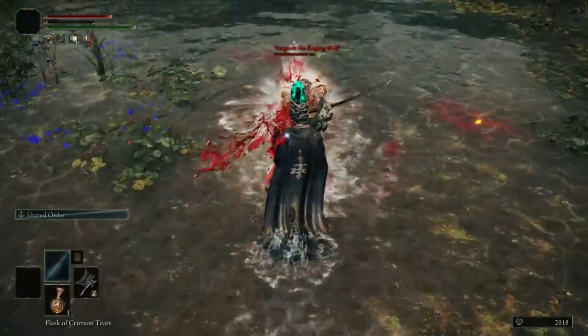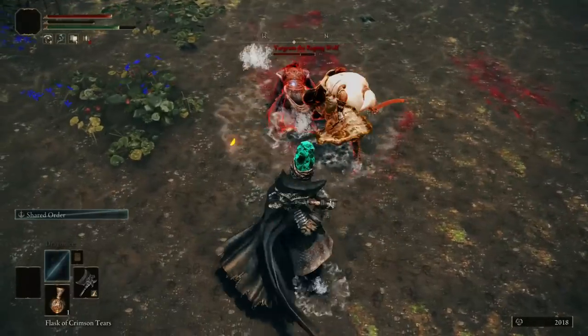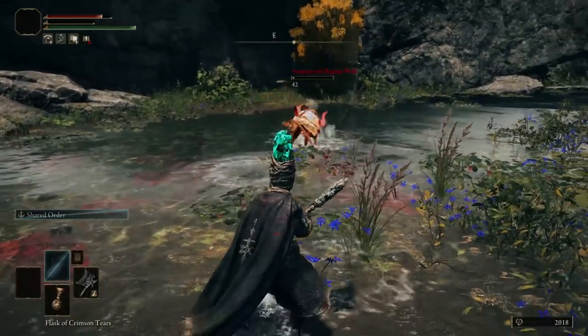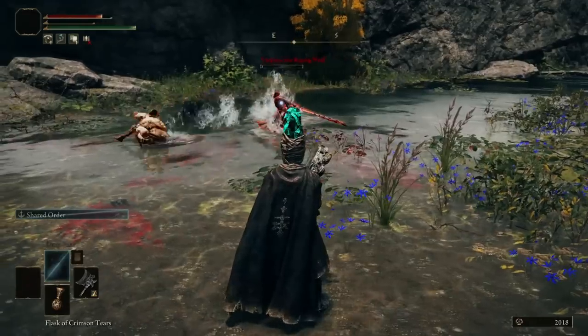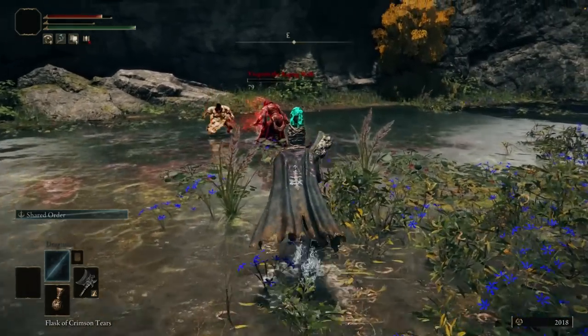Nope. I'm gonna go for him. Take it. 12. There it is. Do a heavy. He's out. Ow. Ah, you're right. You can have the honors. Ooh. There it is. Do the stab thing you do. Get rid of him. Nice. Give it to me.